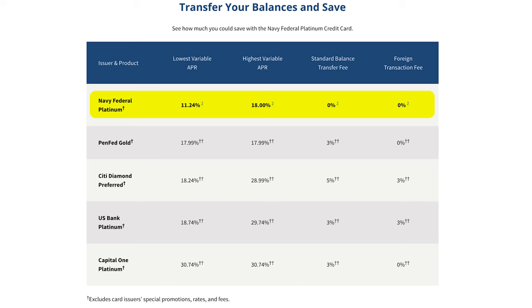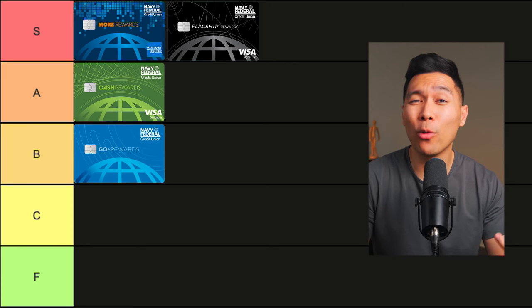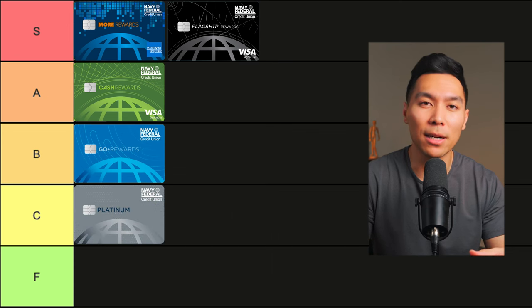Current interest rates are still pretty high, so the low intro APR on balance transfers is a great touch — though I wish it was closer to 0%. The APR on this card is on the lower end, around 11%, which is comparable to a lot of personal loan rates right now, making it a potential alternative to applying for a personal loan. Since borrowing money is more expensive right now, I would place this card in the C tier. It would be much better with a zero intro APR on balances and purchases, but if you need a short-term loan, it's still better than a payday loan.